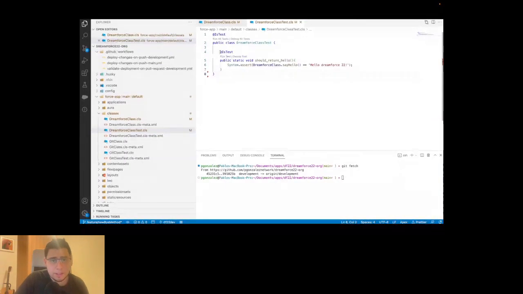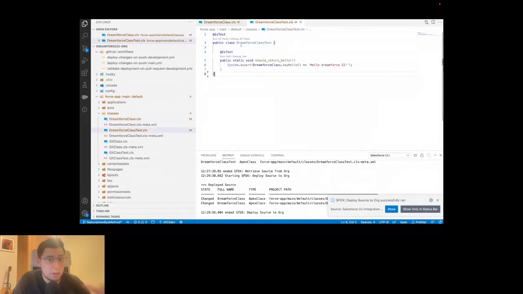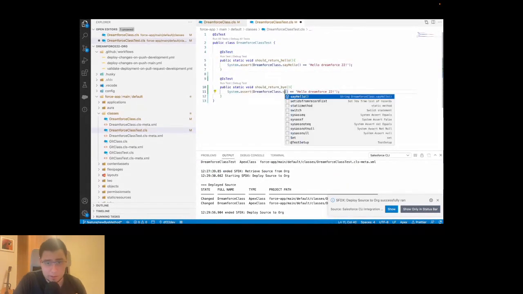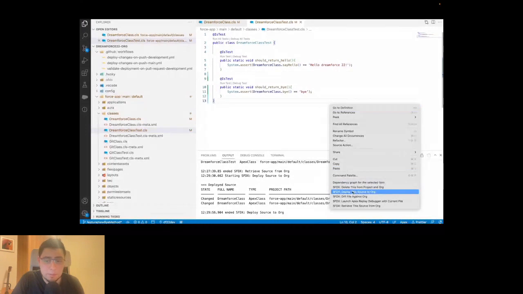So once I've done this, then I can actually start doing the actual development. I'll create a new method. I'll do a few things. I'll deploy to my sandbox. There's no CI/CD here, right? I'm just deploying from Visual Studio Code directly to my personal sandbox. We'll do that automated deployment later. And this step makes sense for it to be manual.